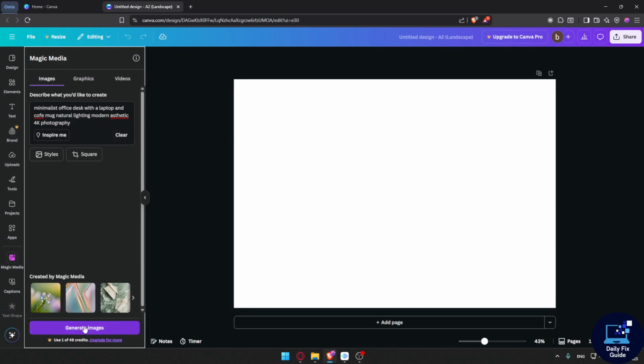Now you can just go and click on generate images. And you can even choose your AI model and style, because Magic Media is best for realistic and detailed results. And there's also Magic Design, which instantly applies your generated image into a template. And you can also choose the photo, 3D render, digital art, or painting style, a lot of things. So in this example, I'm just going to click on generate images.